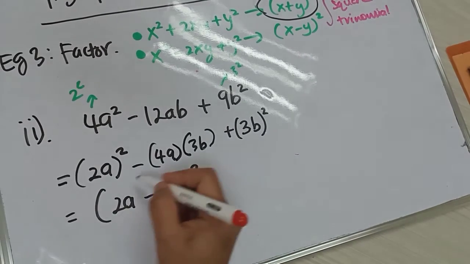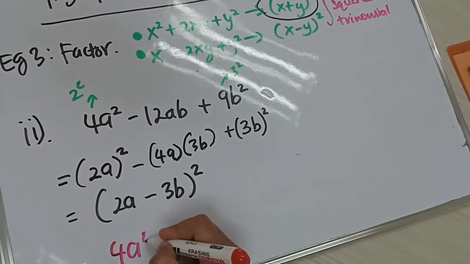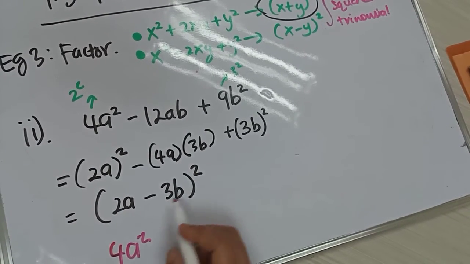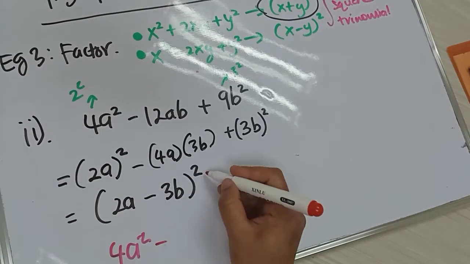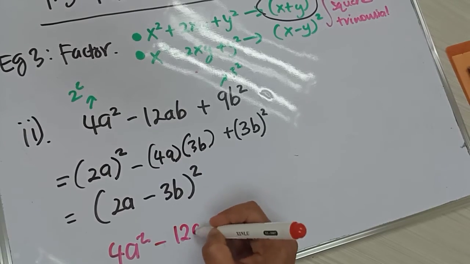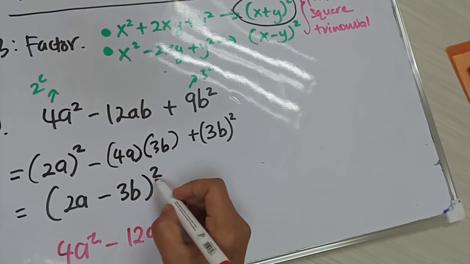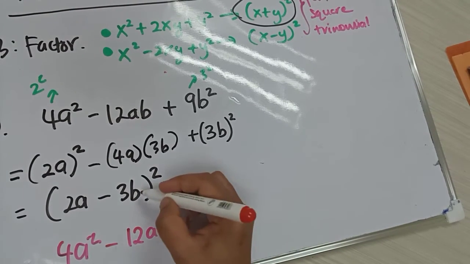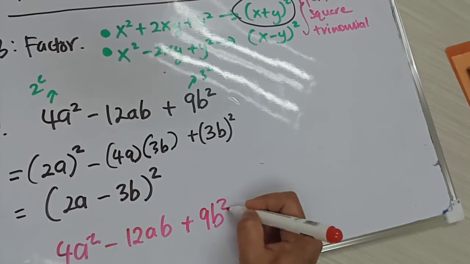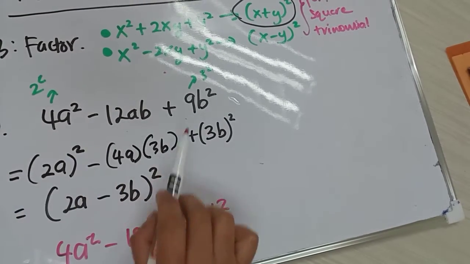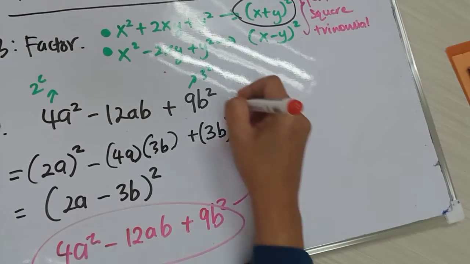So when we expand this expression, we get 4a square. Multiply all terms, we get 2a multiply negative 3b, we get negative 6ab, multiply by 2, we get negative 12ab, plus, okay, square this part, when we square a negative, it becomes positive, right? That's why positive. And then square 3, we get 9, and b square. Is it the same as the answer? Alright, so we can see that this is the same as in the question.